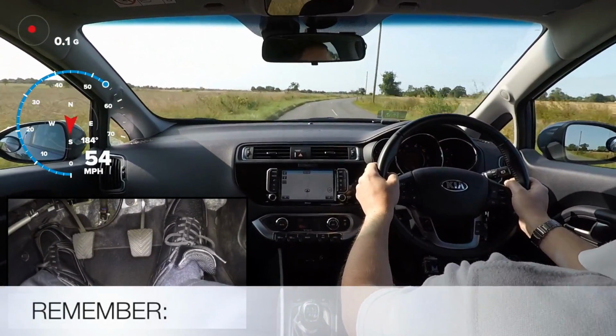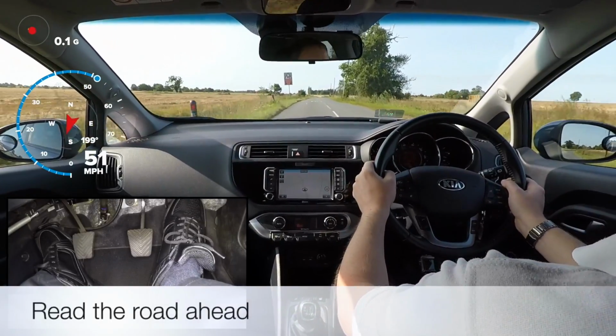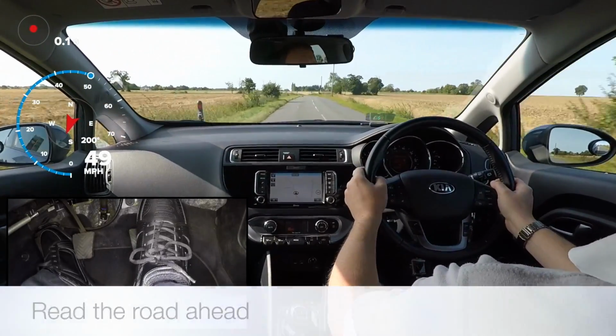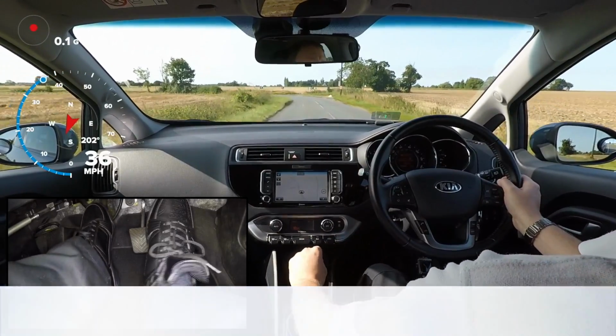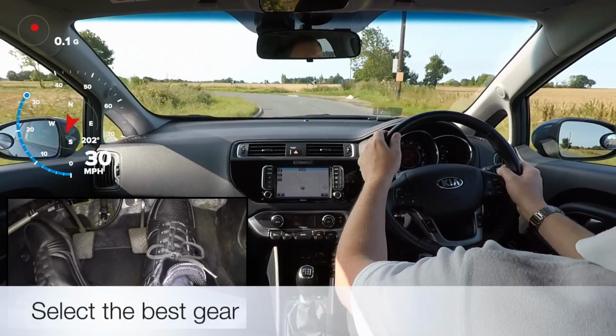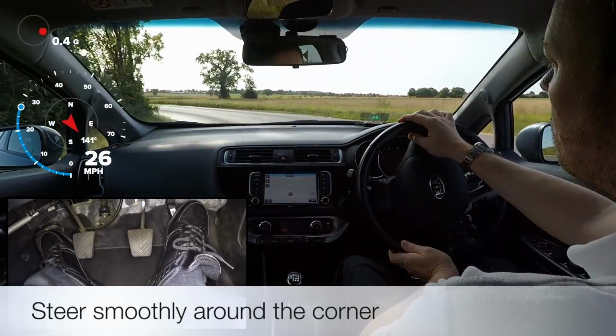So remember to read the road ahead, slow down before the bend, select the best gear, and steer smoothly around the corner.